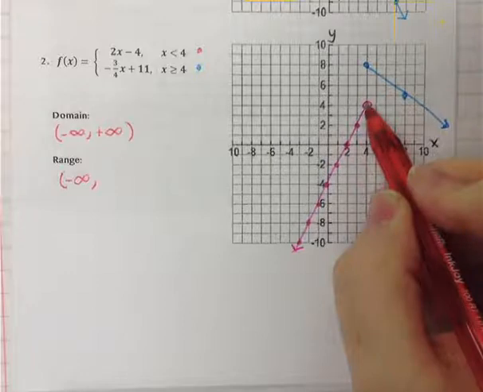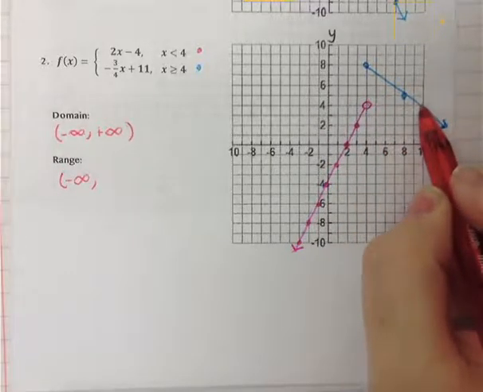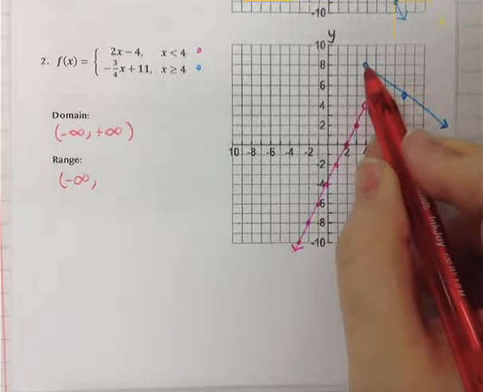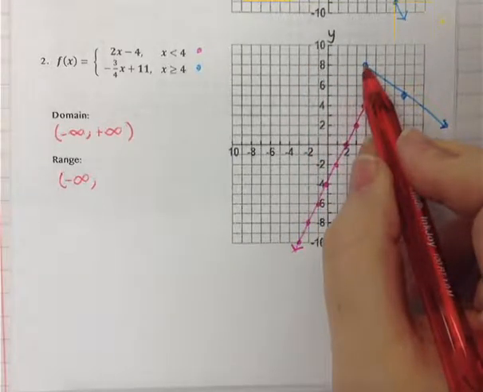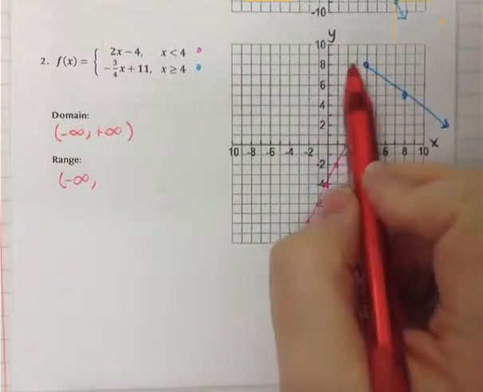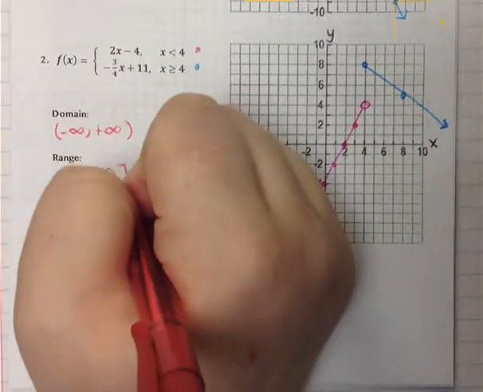Since I was going up, I look to my left or right to see if I can hit something solid. And I can on the blue. And I can actually keep using the blue to continue going up until I have to stop. And there's nothing else to be graphed. So that's the highest. And even though we had a jump, there was no gap in the range. So it went up to that positive 8 with a closed bracket.